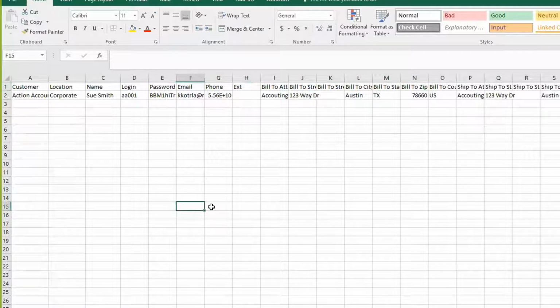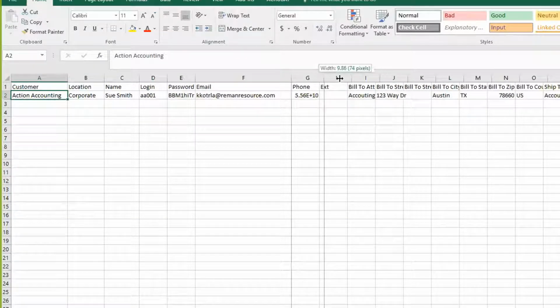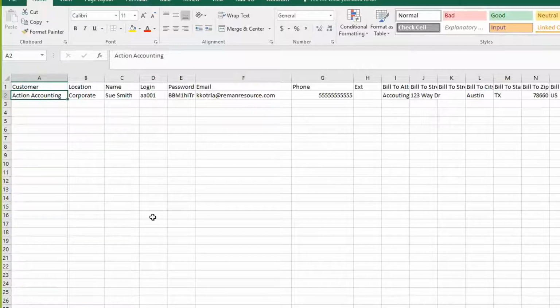So let's say that I got a spreadsheet from Action Accounting, and I've gotten a deal with them, and they said, okay, you did so well with our corporate office, now I want you to do all our locations. So they send you a spreadsheet, and most of the time you're going to be able to copy and paste stuff from your spreadsheet into our template. Whether that be the customer name or their email addresses, phone numbers, whatever you have in the system, you can just copy and paste away from your spreadsheet into our spreadsheet, and then you're creating this. I'm going to have to create it a little bit manually, but it goes pretty quick. So I'm going to show you, here's how you do it.